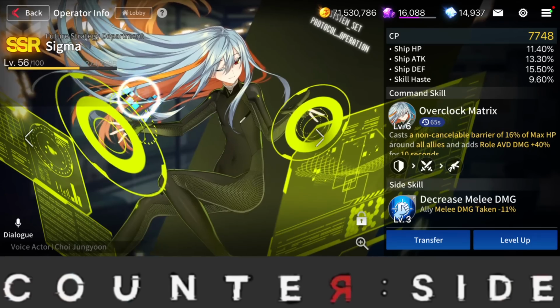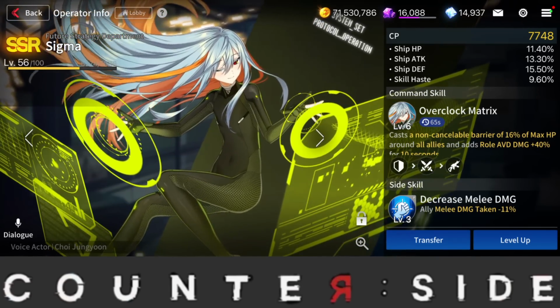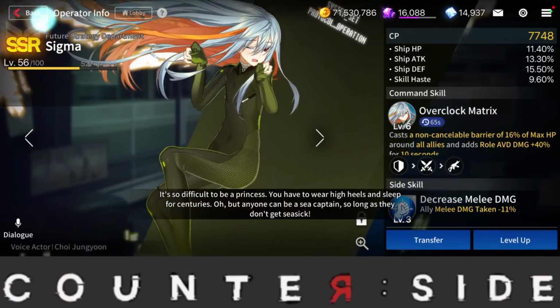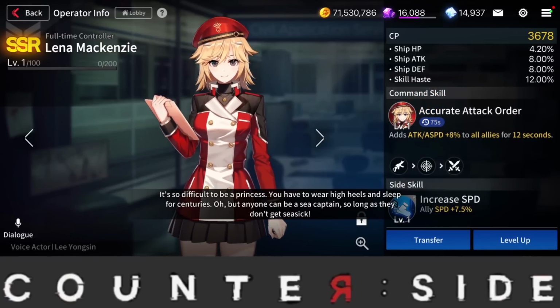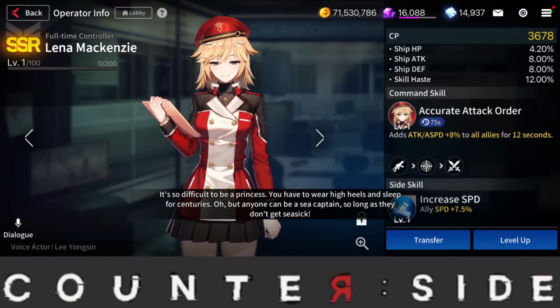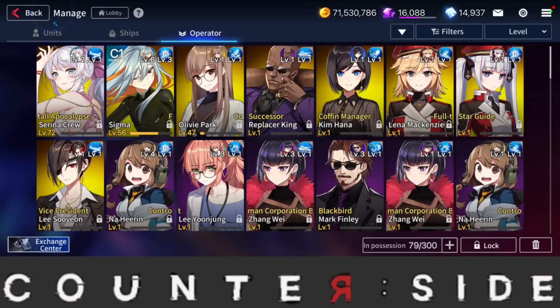However, Sigma is also an operator that I would actually want to put as number 2, just because he is also an operator that is both good in PvE and PvP. If you go over to Kim Hannah, she's great in PvE and PvP, whereas if you go over to Lena Mackenzie, only good in PvE and not that useful, or very hard to use her skill in PvP content.